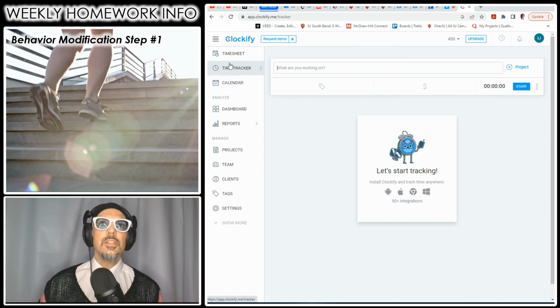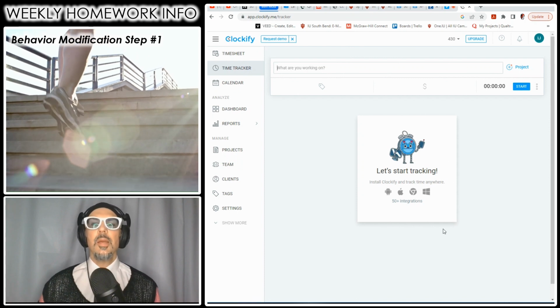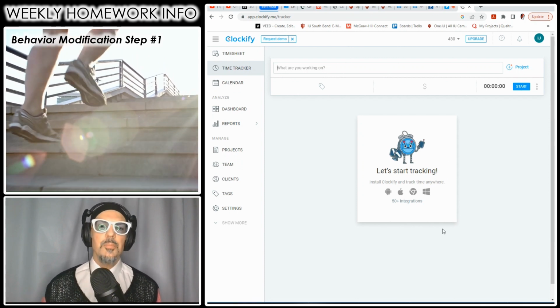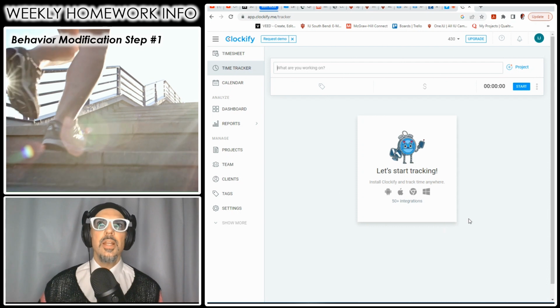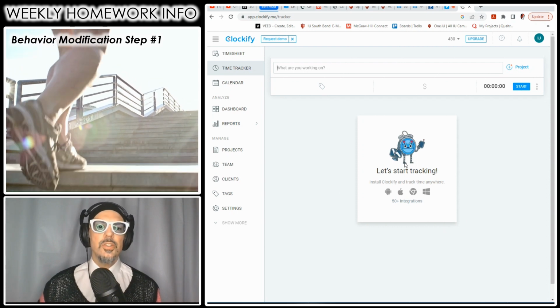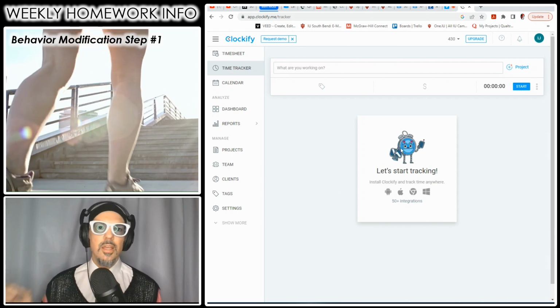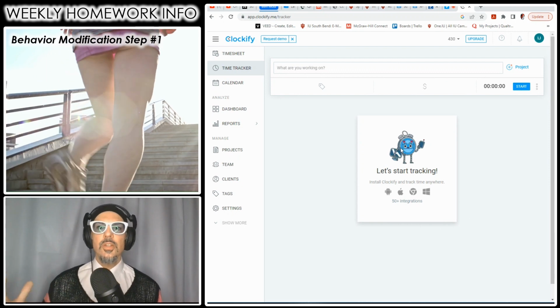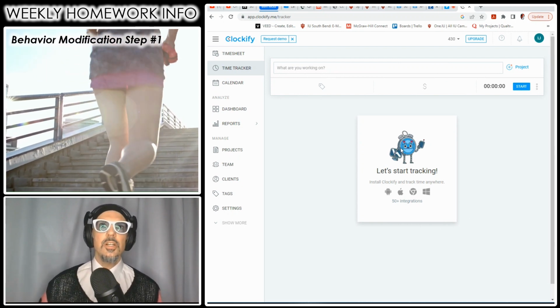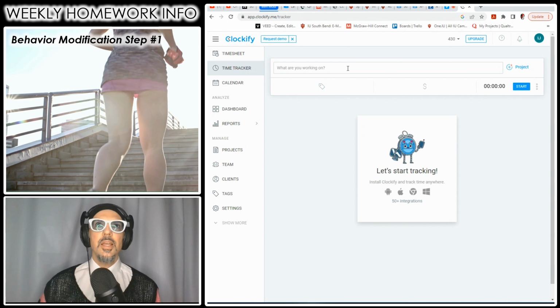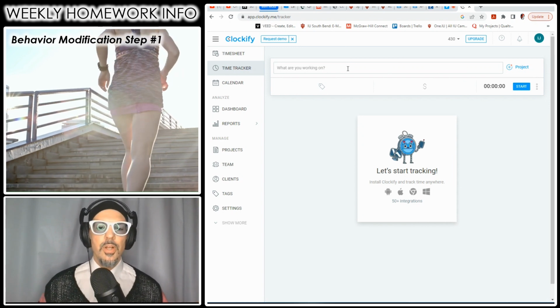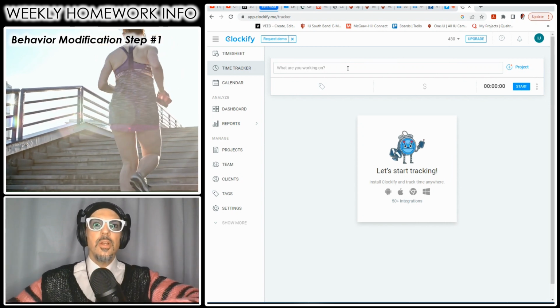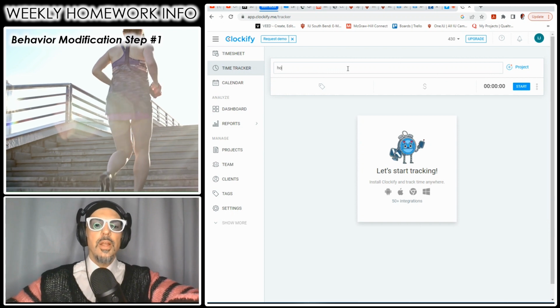The first thing we're going to do in this time tracker is enable the timesheet. I already have done that, but do that if you haven't done it already. And then we are going to start tracking behavior. Try to do this at the beginning of the day. For example, it'll ask you, what are you working on? And let's say that you are doing homework like you are right now.